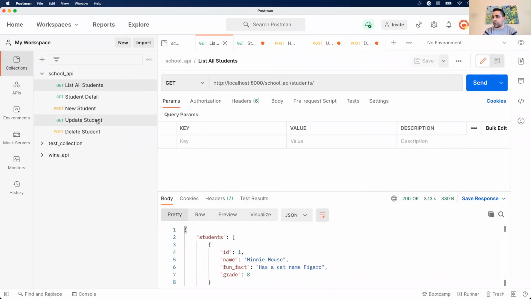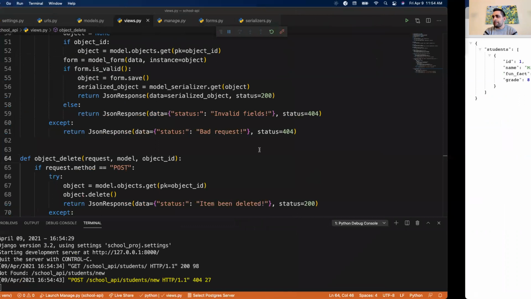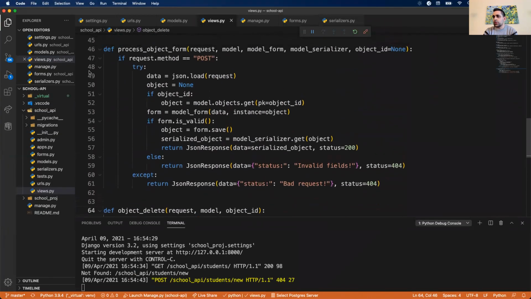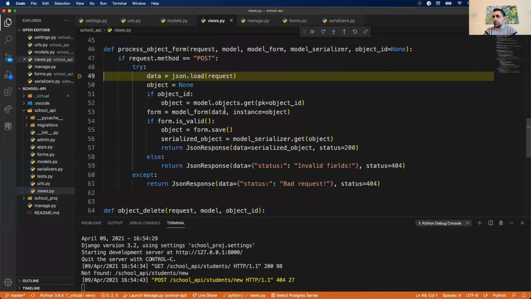Let's do a quick new student. We had Mickey Mouse. Let's insert Mickey Mouse back. Bad request. What happened, Mickey? Bad request. So we hit that. Let's go through this. Send.